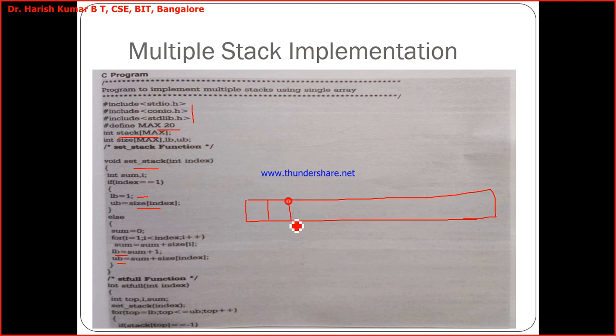So this is one single array. Okay, so now say I want to create 4 stacks here. S1, let me say size 4.